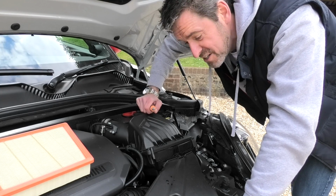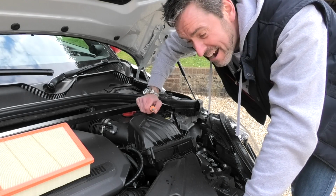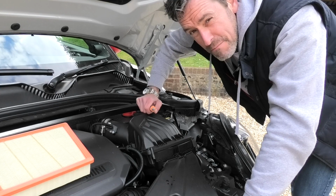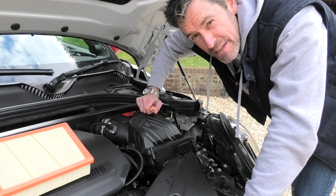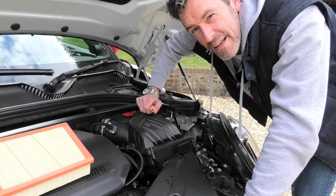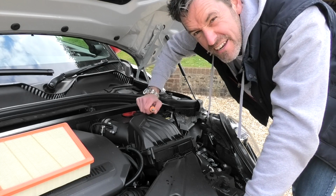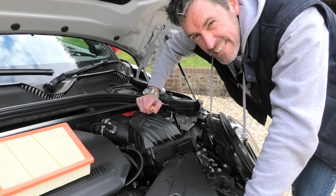Good news though, I do actually have to go to the supermarket to buy some essentials. We've run out of a couple of really important things, like we've got no milk for tea in the morning and a couple of other things. So I am going to drive to my local supermarket. It's only in Chichester, it's like 2 or 3 miles, but I thought you might come along. We can just see if we can notice any difference in terms of the noise. But yeah, we can't take it much further than that.